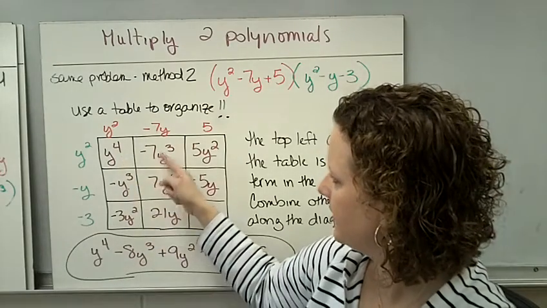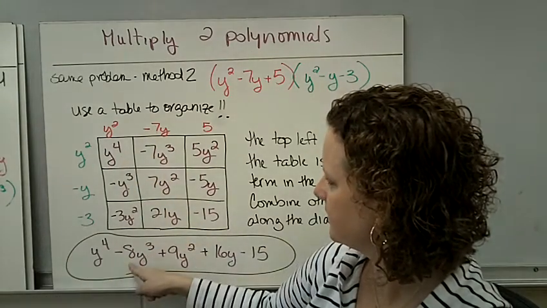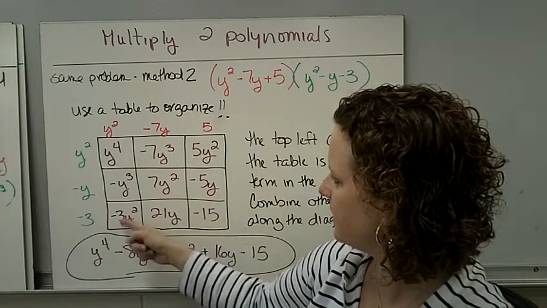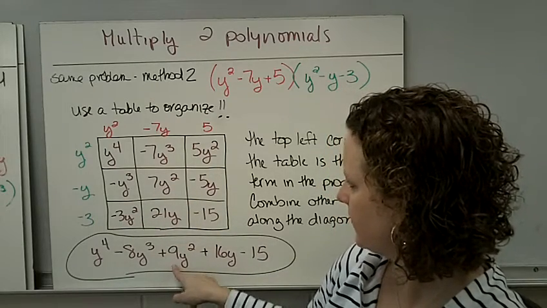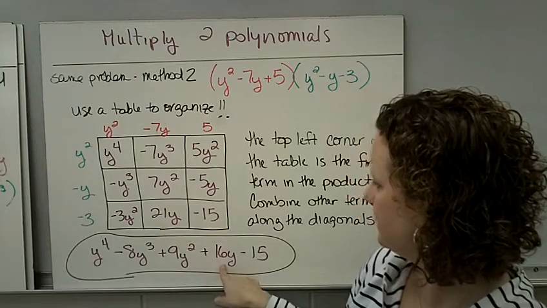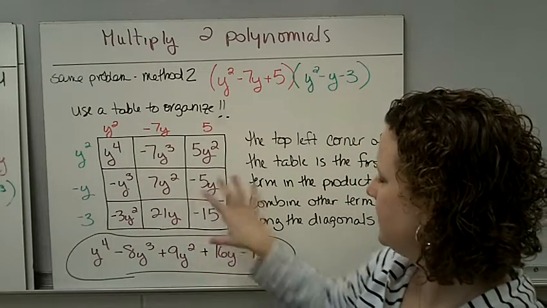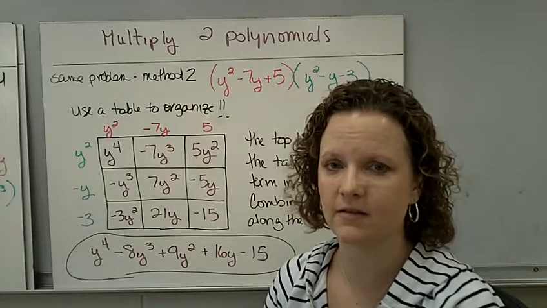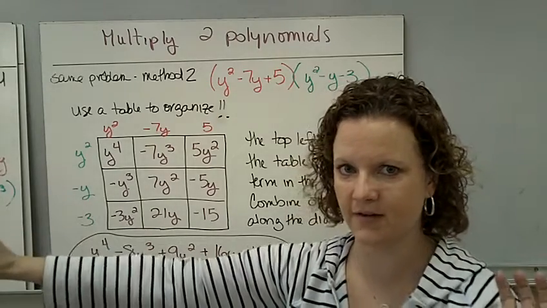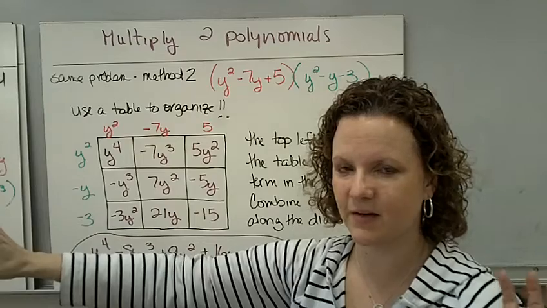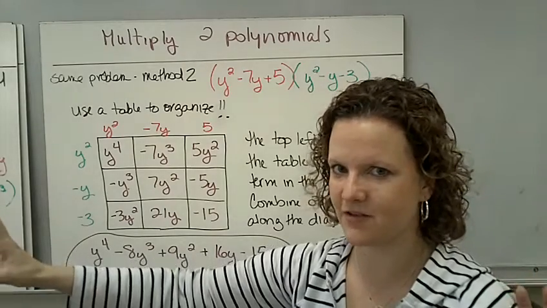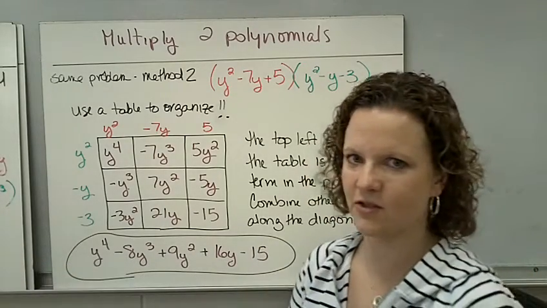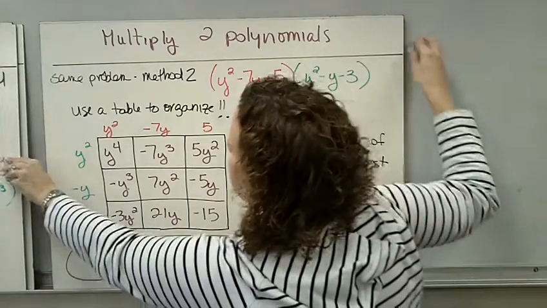y to the 4th, negative 7, negative 1, 5, 7 is 12, negative 3, negative 5, positive 21, and negative 15. So it's a much more condensed problem, and I think much easier to handle. There aren't a huge long line of constants, variables, coefficients, etc. So you can choose which way you'd like to do the work.